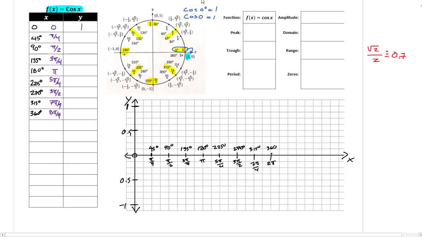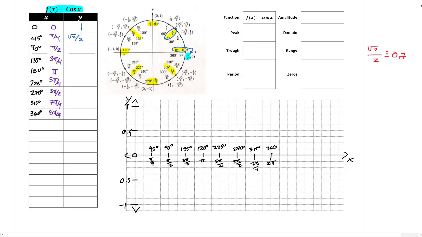If we go to cos of 45 degrees, right here, it's going to give us, let me highlight it, root 2 over 2, which is the same here. So the numbers are all the same. It's just sometimes they're in different spots. So we get root 2 over 2, which we said is about 0.7. And then you keep going.